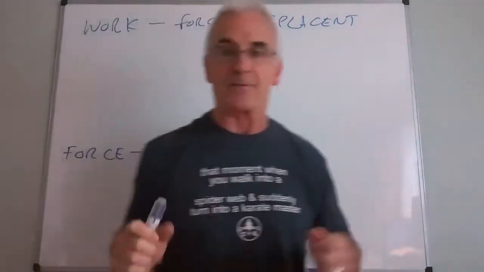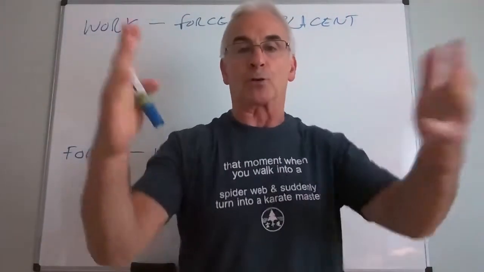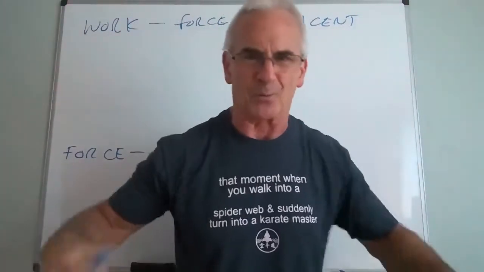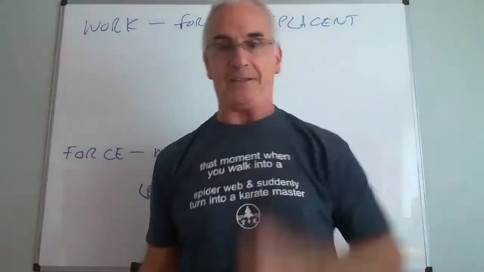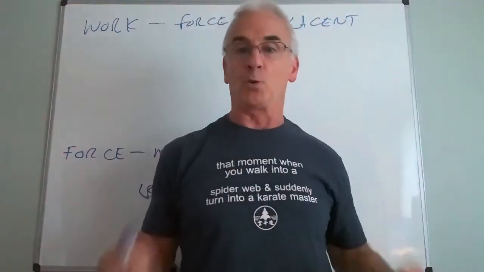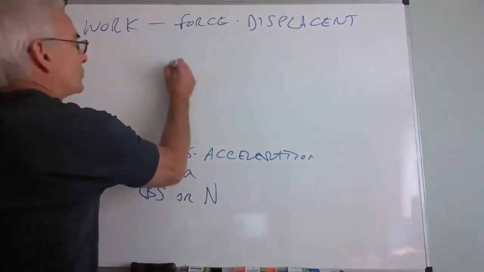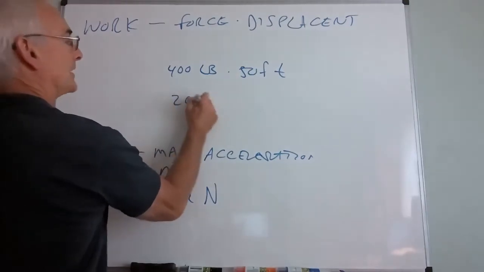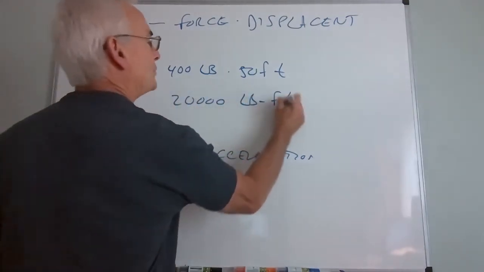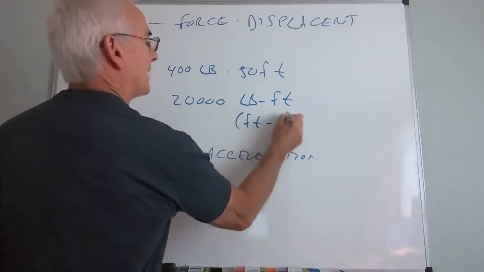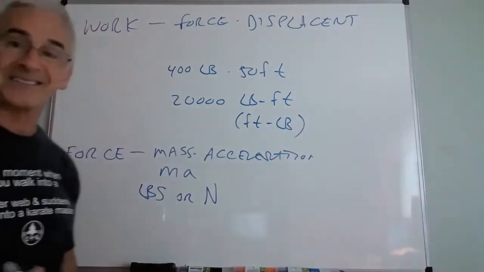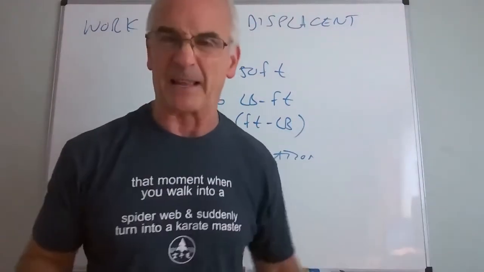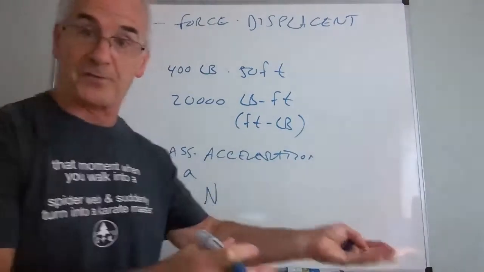So I like to use the analogy, I've got a refrigerator and I want to move it across the room. Now, let's suppose my refrigerator weighs 400 pounds and it's on wheels, and I want to move it 50 feet. So if I said, how much work do I do in moving the 400-pound refrigerator 50 feet? That would be exactly 20,000 pound-feet or foot-pounds. It doesn't matter what order you say them, but that's actually the English standard unit of work, pound-feet or foot-pounds. That doesn't seem like a practical unit, but if you're using pounds and feet, then that would be the unit you'd use.